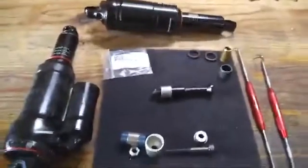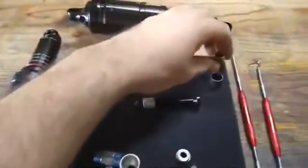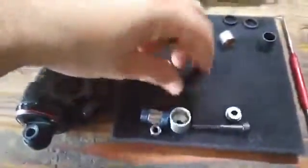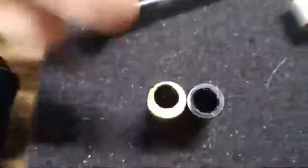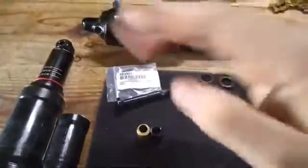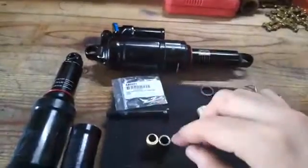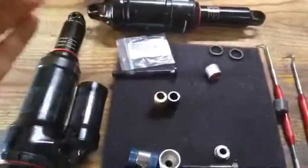For those with older bike models who want to slacken the head angle and play with geometry, there's the option of offset bushings from offsetbushings.com out of the UK. They're made from a stronger grade metal, and the hole is bored offset by a couple millimeters compared to a regular bushing. With one offset bushing you get about 0.5 degrees of slackness; using two on both sides gets you up to a full degree with an 8mm bolt. With a 6mm bolt you'd get about 1.5 degrees, and with a 10mm, a little bit less.